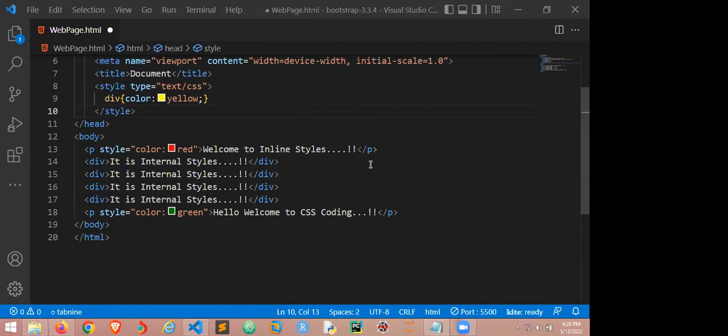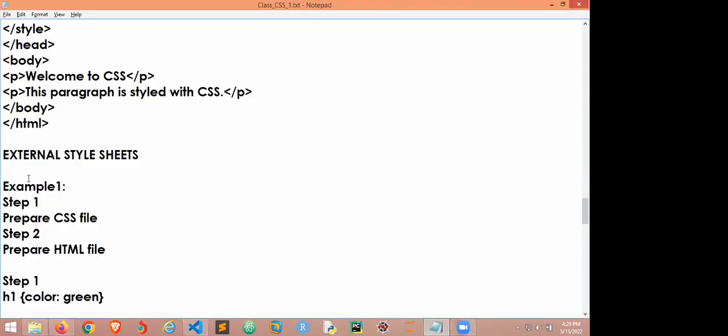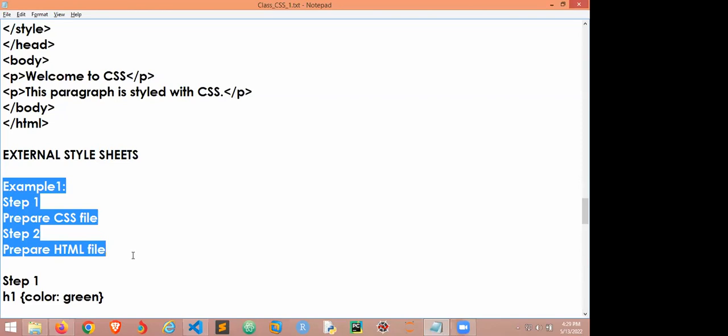Inline and internal style sheets you are clear. Right, very good. Now entering external style sheets level, 2 steps available.